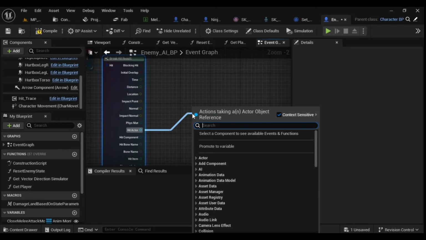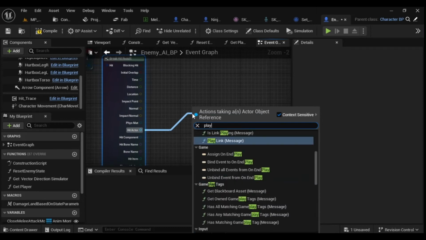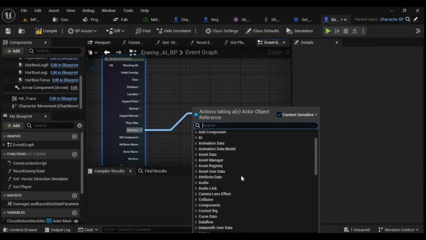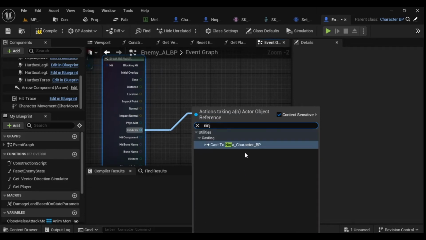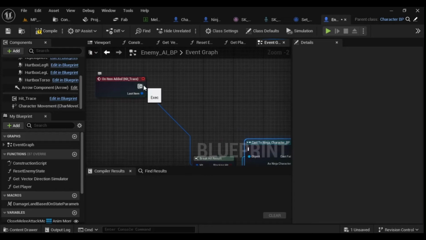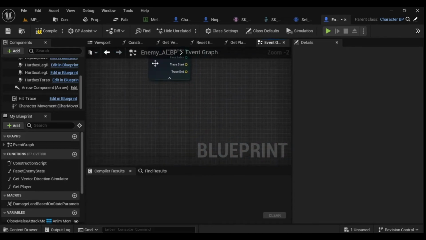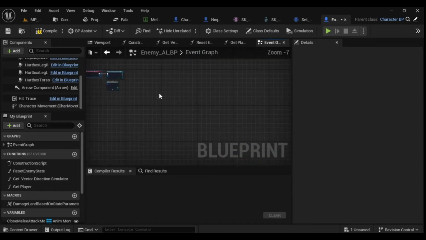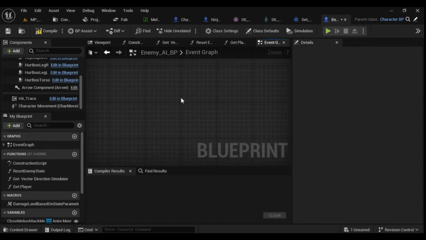The hit actor should be the player character, or in this case, ninja character. Then I'm going to paste it.